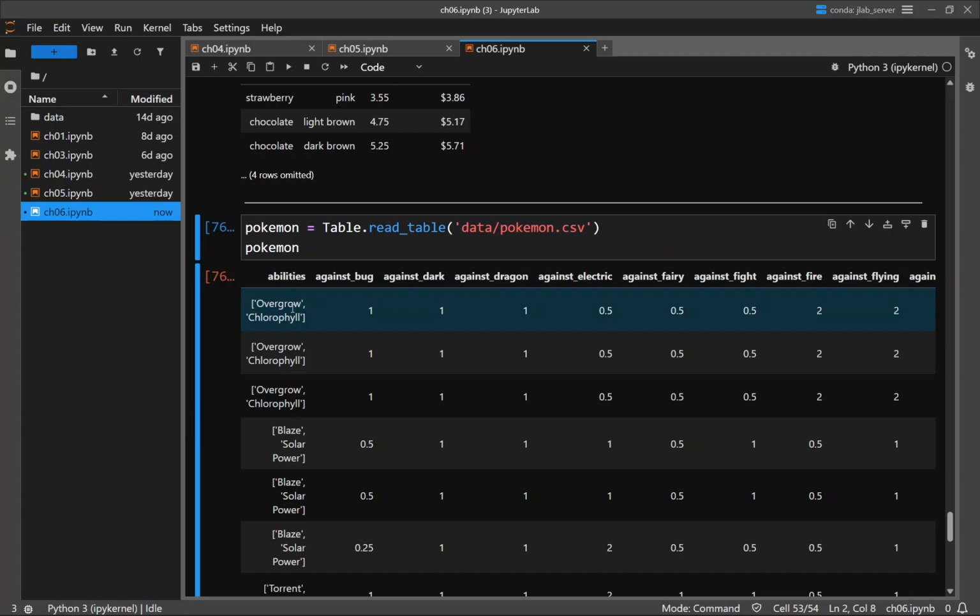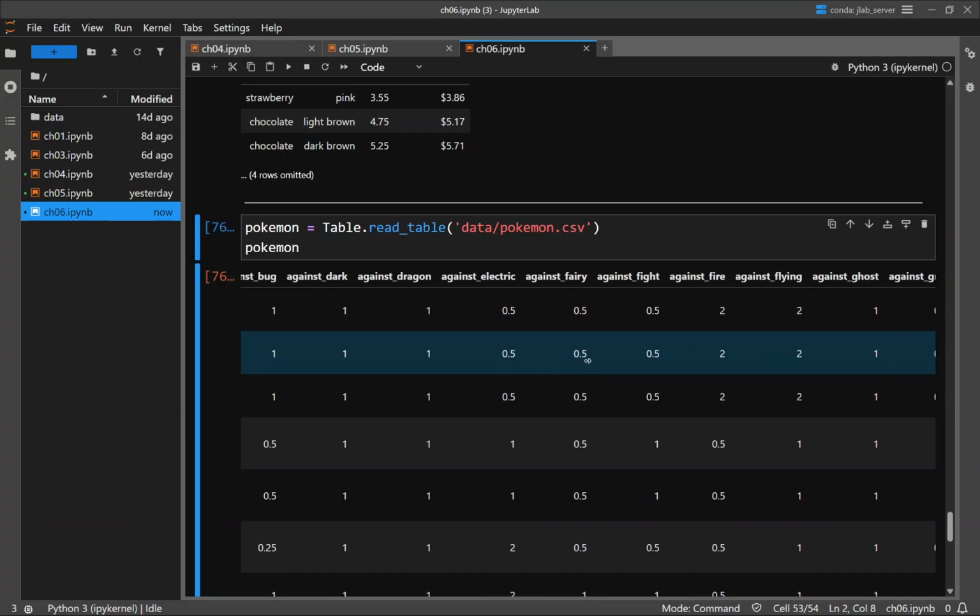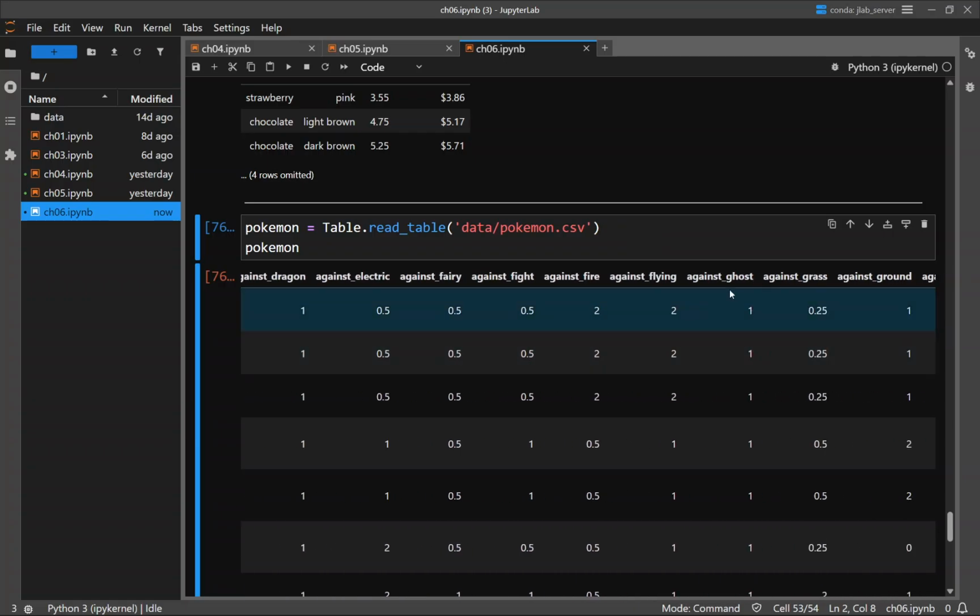How could we do that? Do we see an easy way? We have to extract all these againsts, right? And we just average them. Is that the idea? And do higher numbers mean they're bad? I heard you guys talking about that. Higher numbers mean they're bad at more things.